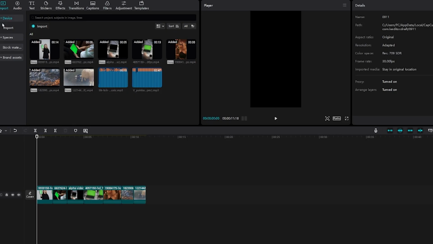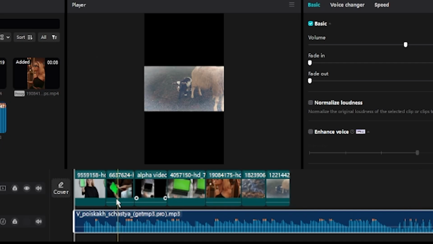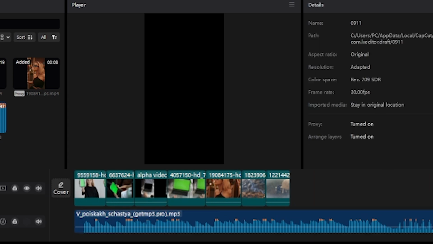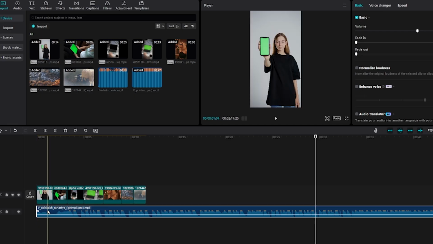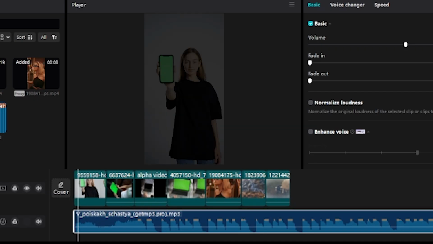Okay, so the first step to fade in music in CapCut PC is to go to your import bin right here next to audio on the top left hand screen. And basically we want to fade in this right here. So I'm going to click add to track. You can locate whichever part of the music track that you want to fade in. Okay, and once you're satisfied, let's say we want to fade in this music track.